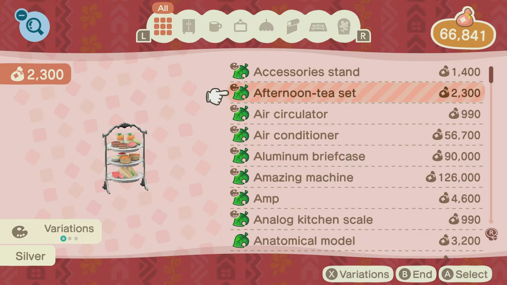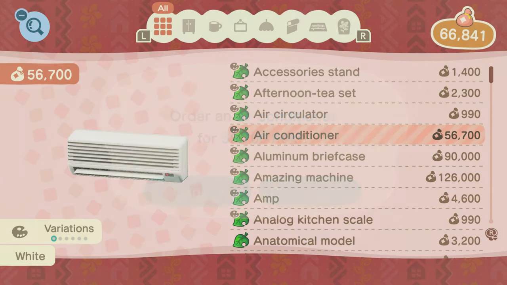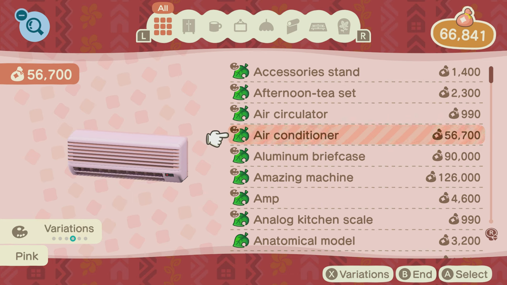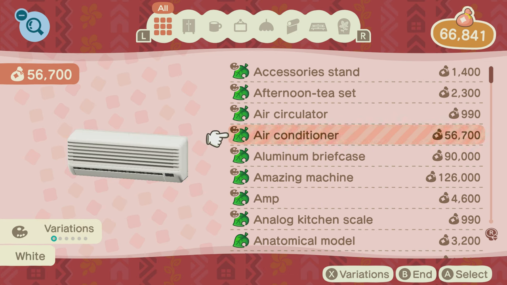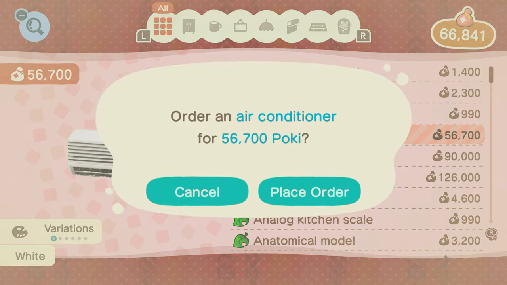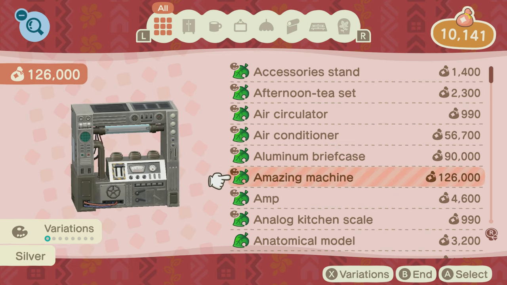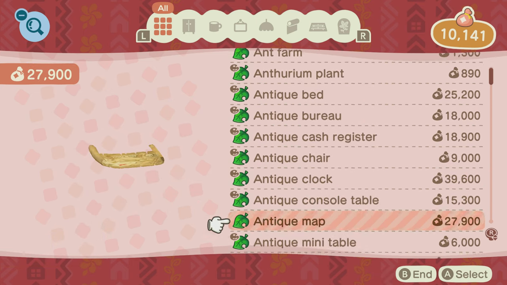But first, I can finally order this thing. Would anyone have a pink air conditioner? Or a blue one? Like, that, I would imagine, is still in the realm of possibilities. Same with that and this, but... Pink and blue. Okay. I did it. Now, let me see if there's anything else I'm interested in.